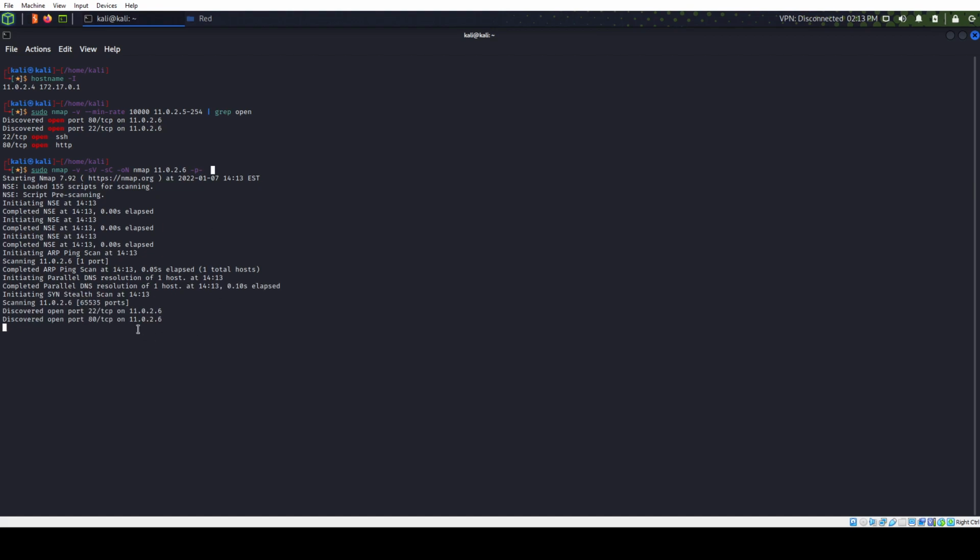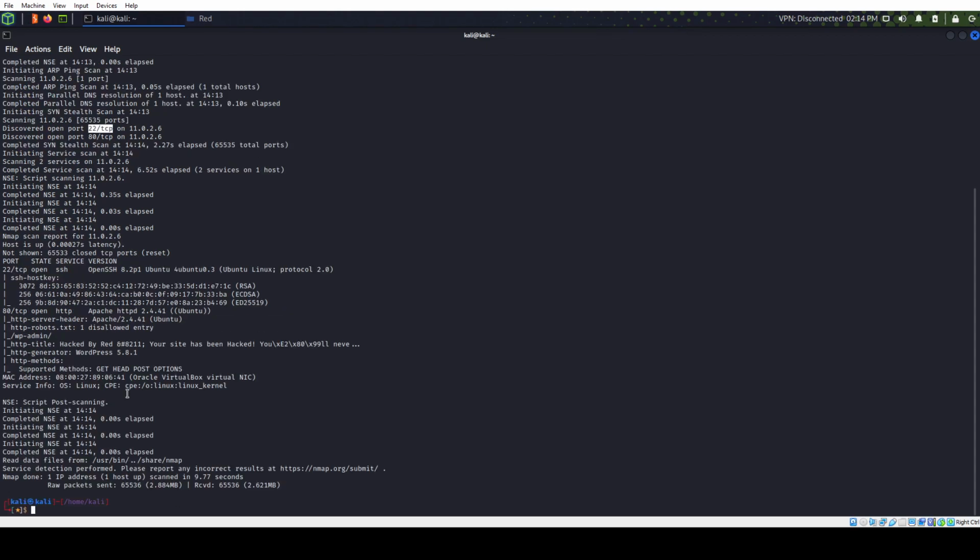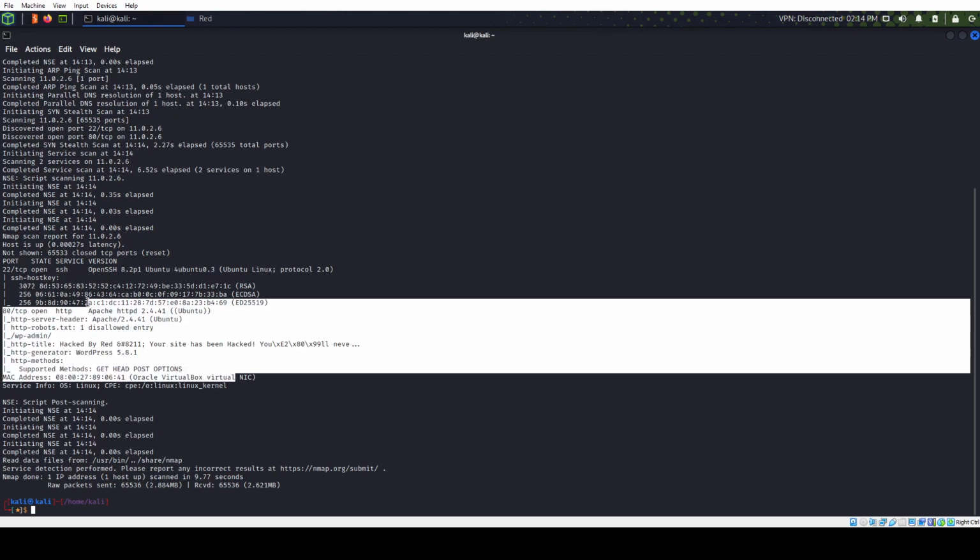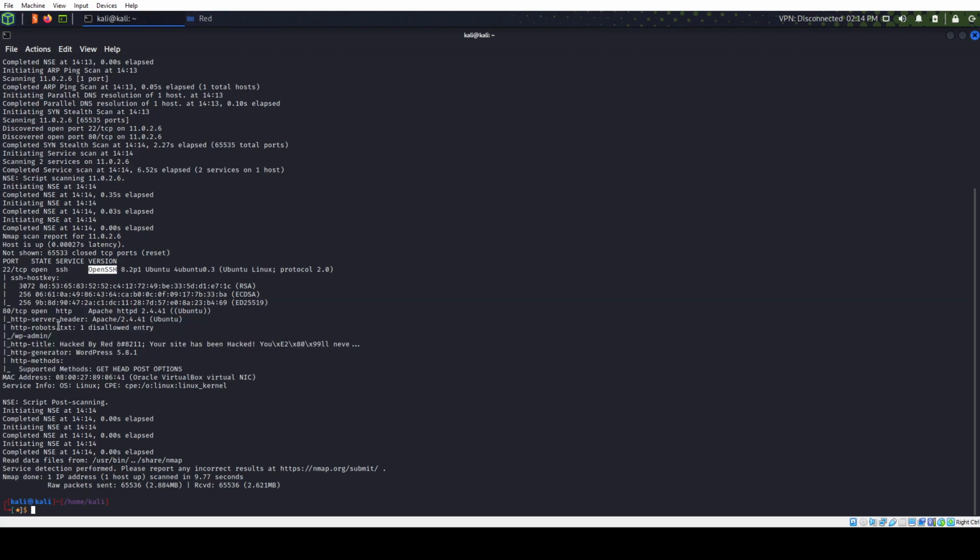I like the verbose flag because it gives us the ports it finds right away as it finds them. So we have port 22, which is typical for SSH, and our Nmap already finished. Like I said, it's OpenSSH, and we have port 80, which is running an Apache web server, and it tells us right away it is a WordPress site. This is the title and the admin page. So let's check this out.